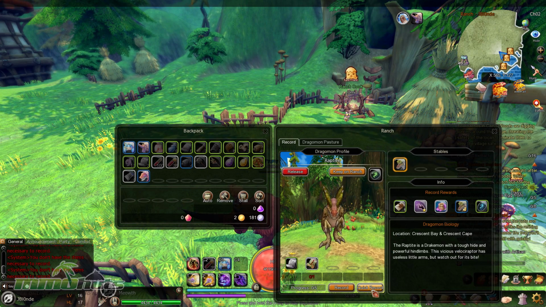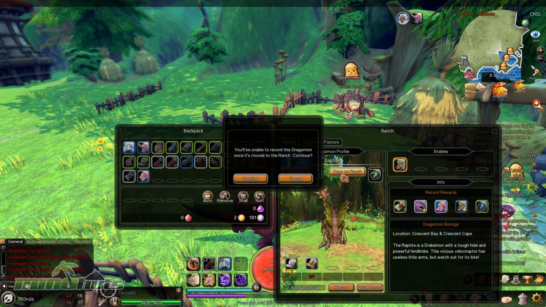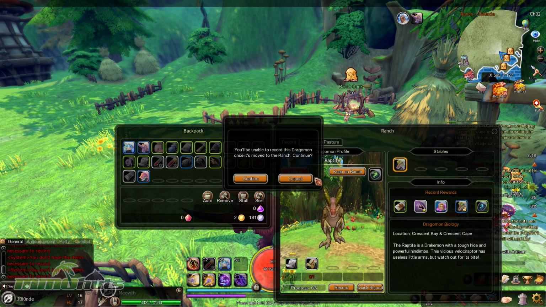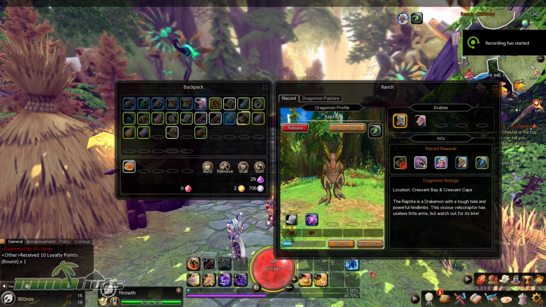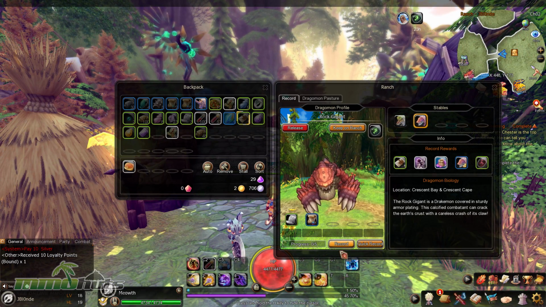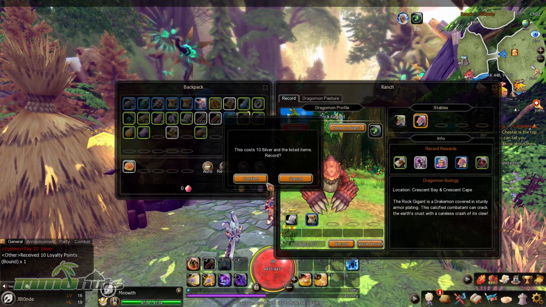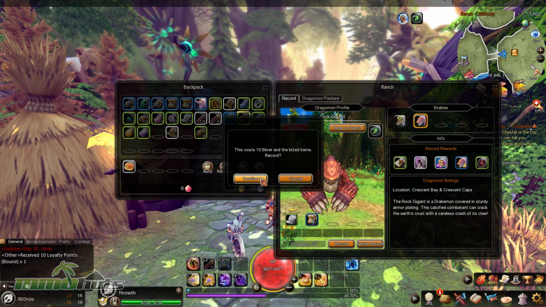Like I mentioned, you can also record your Dragomon's behavior once a day based on specific materials that it calls for, some of which, like I said, are earned from fighting the Dragomon in the Hoppodrome, and these are some of the same materials that you use for crafting, so it's like you have to make a choice between recording your Dragomon to get some of the rewards, or crafting better gear.